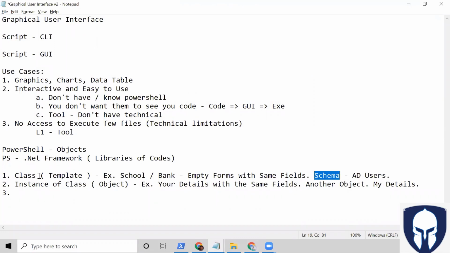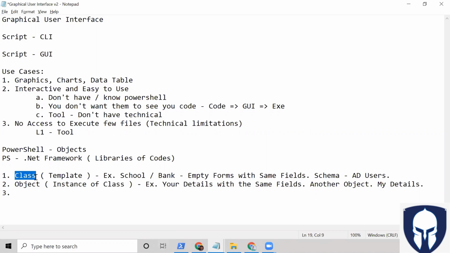Again, with Active Directory, all these things I'm giving as an example just to make a point of how an object oriented program works and what a class is. Here class is the technical word and object is a technical word. Whatever we are saying, instance of class, and the examples, all these are just examples.